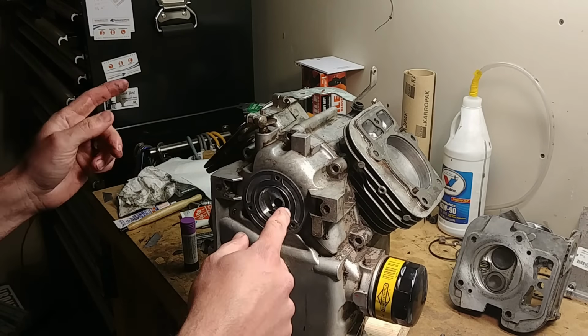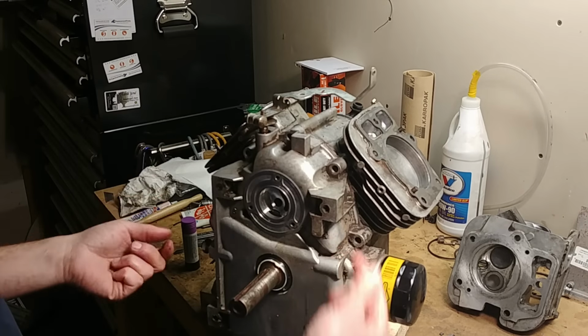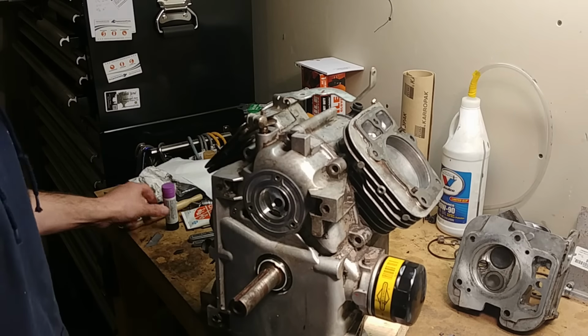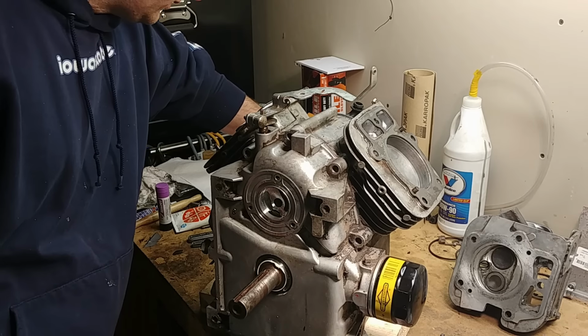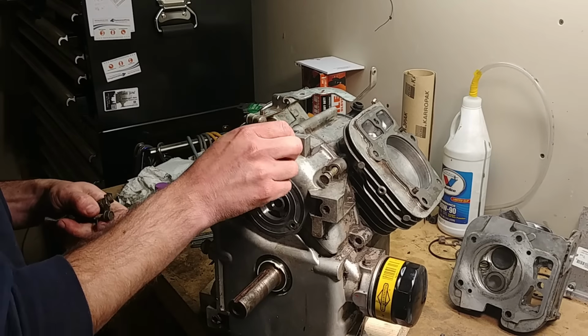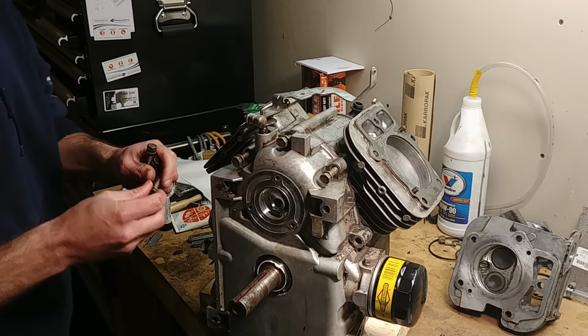If you set your rockers on, it puts too much pressure on the camshaft, pushing down, and it won't allow this plate to go on. You'll booger up your dowel pins. It won't want to align on you unless you're, I don't know, Hulk Hogan or something. It just doesn't work out, so don't do that. Get your block bolts. Put them all back in. Torque sequence for these and a torque limit too. I'll probably fast forward while I tighten them so you don't have to watch.